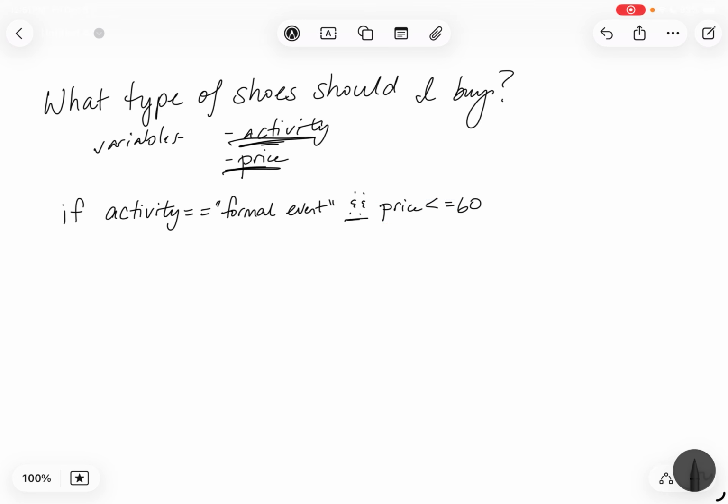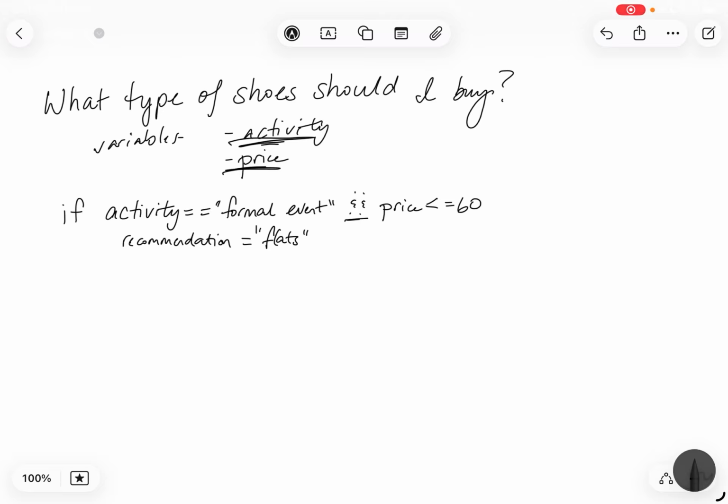All right, then I'm going to make a recommendation for you to get flats. All right, so that's what's going to actually display as the decision. I'm recommending you get flats because flats are usually cheaper. And I'm approaching this question like I'm talking to women, picking out women's shoes.